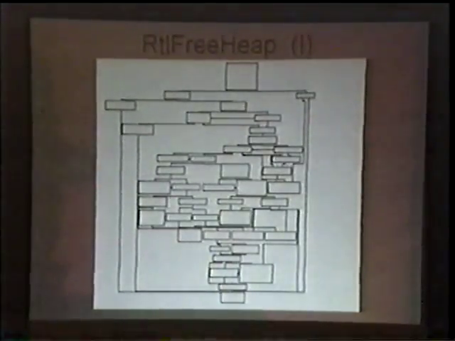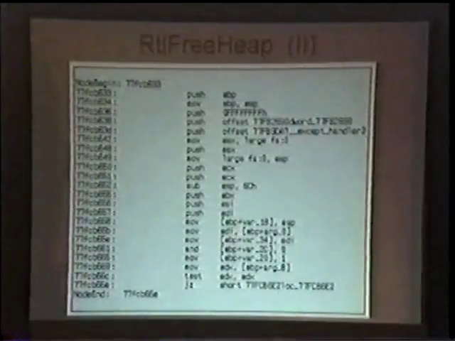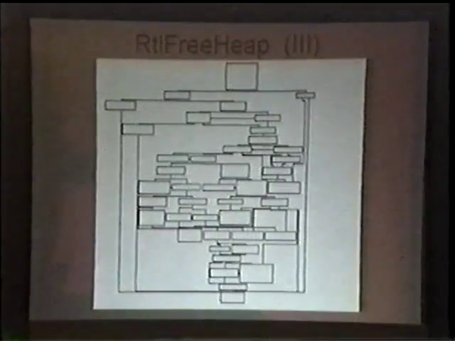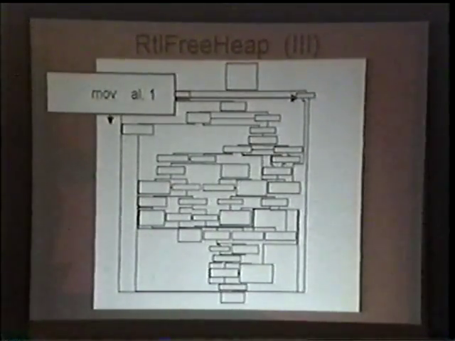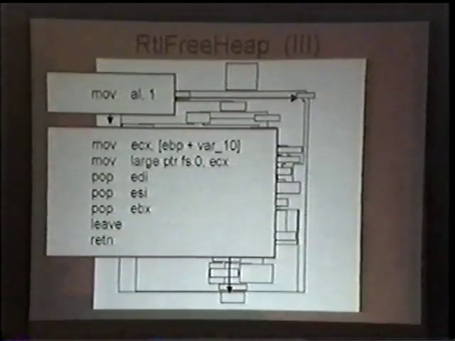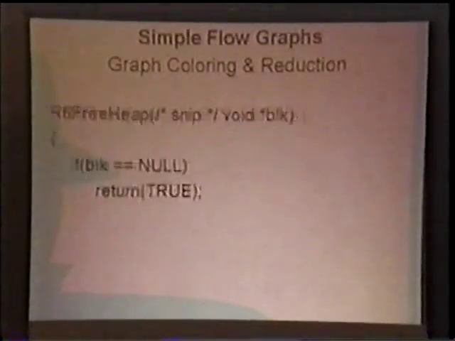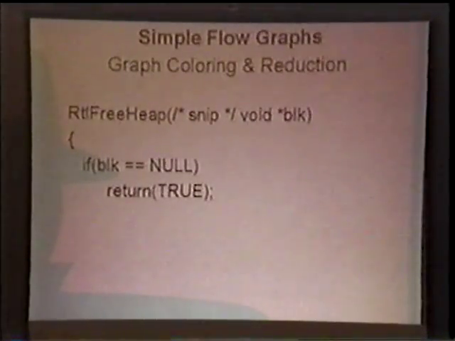Here we have the nice graph of RtlFreeHeap, and the first node here just does some standard setting up and initializes a few variables. And then you can see at the very bottom that the pointer to the block we're freeing is moved into EDX. That is being checked to be 0 or not. And if it is 0, it branches out to the far right here and moves 1 into EAX, and then it returns. So a rough decompile of this without the variable initialization would look like this.